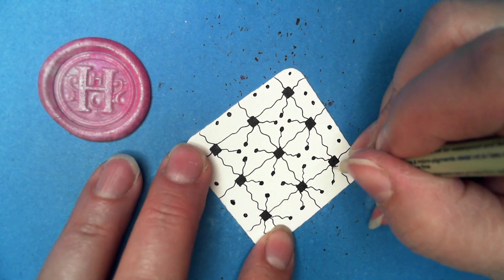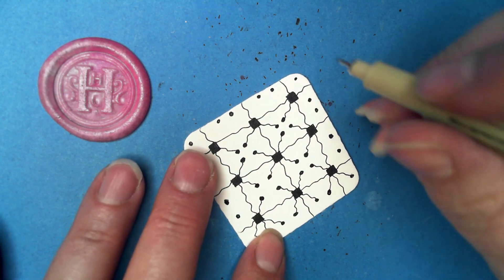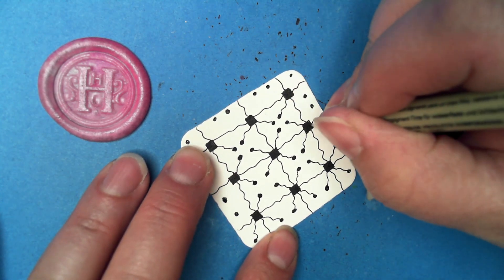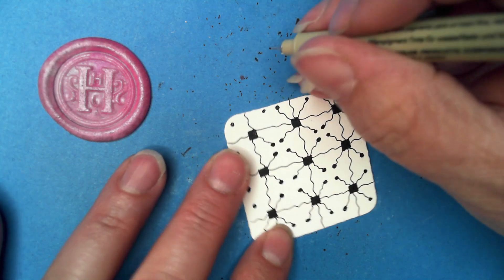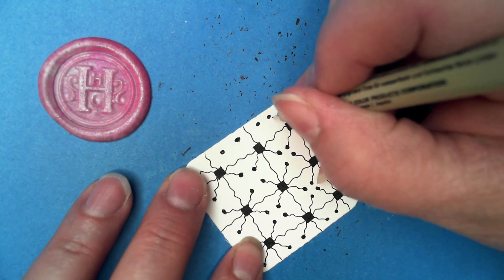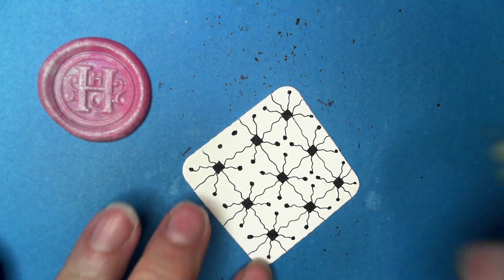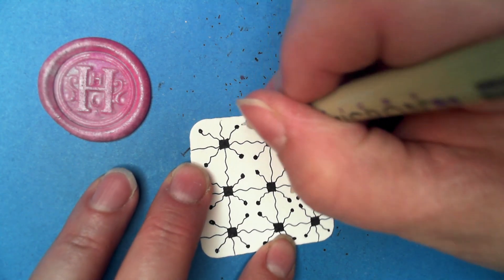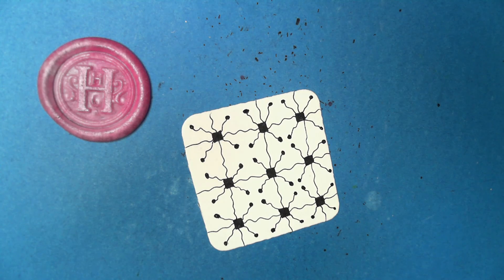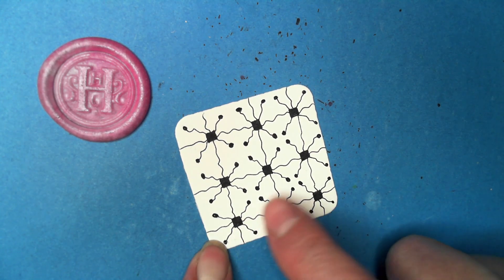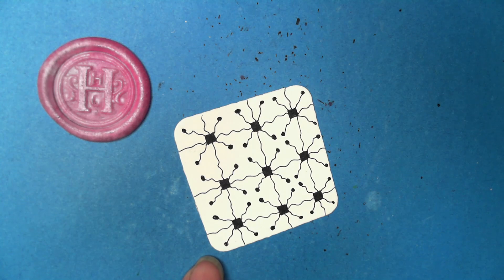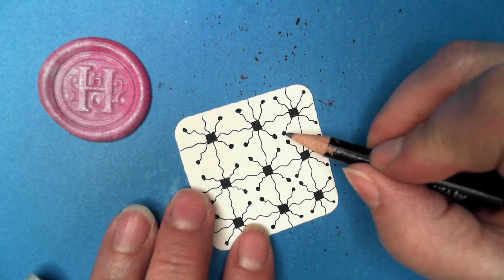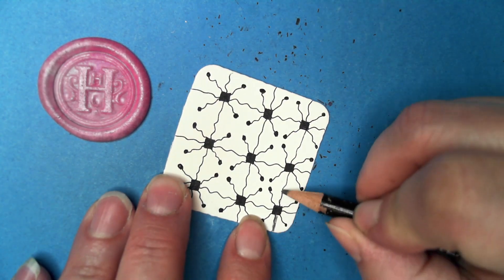She didn't really show shading, so this one I'm going to suspect—I played with a couple things on my version of the step-out and I don't know which I like better. But you could do a couple things. One, if you're doing this as a fill-in in a section of a tangle, you could fill in the whole perimeter of wherever you're filling it in. Or—well, I think I liked it best, so I did it two ways on mine. I put graphite on these little X's and just did that and it was okay.